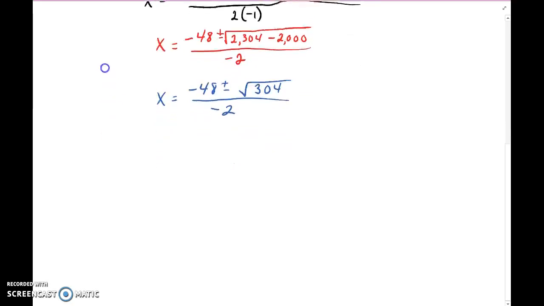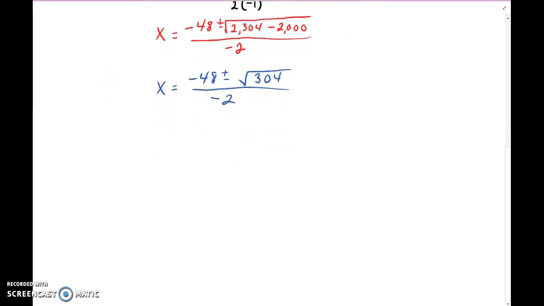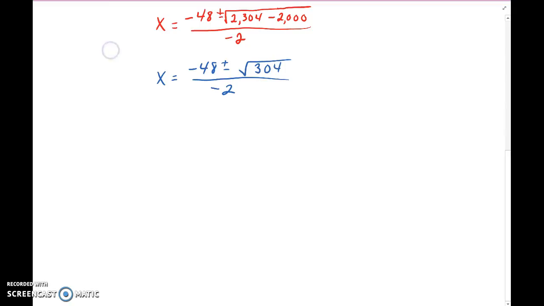All right, and like I said before, there might be times where you're asked to leave it in this situation, but since they want to know the dollar amount, you wouldn't leave it as a radical. So then we need to figure out, well, what is the square root of 304? So we can write this off to the side. The square root of 304 is going to be approximately equal to 17 point, I'm going to round to the hundredth since we can sell our CDs in pennies. So we have 17.44.